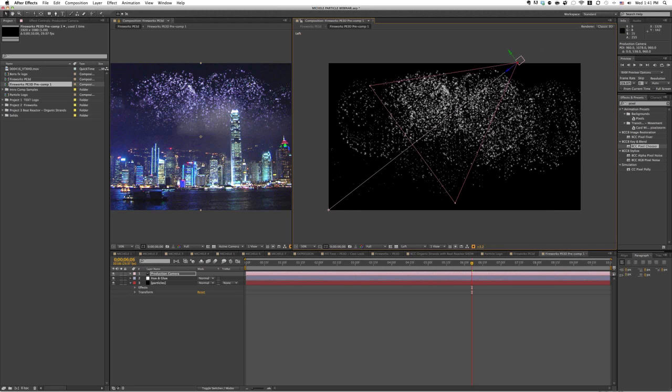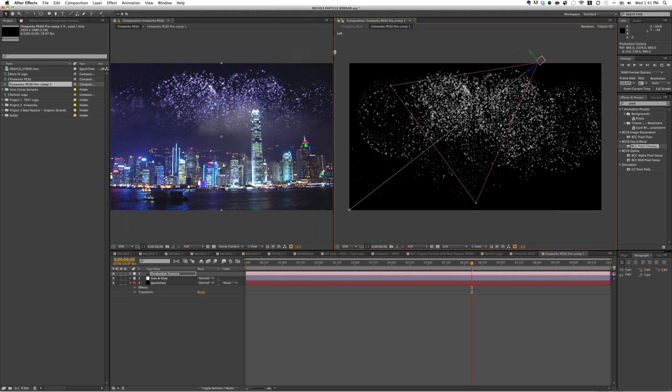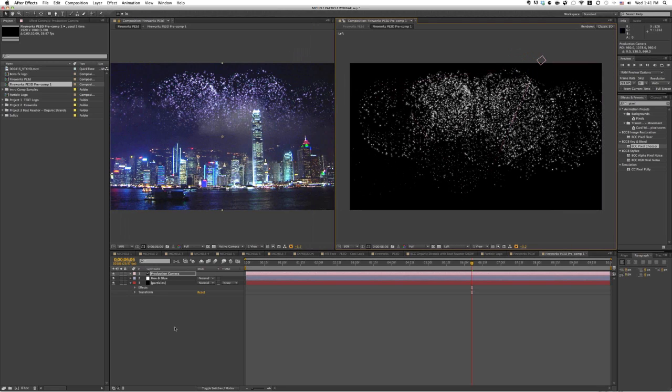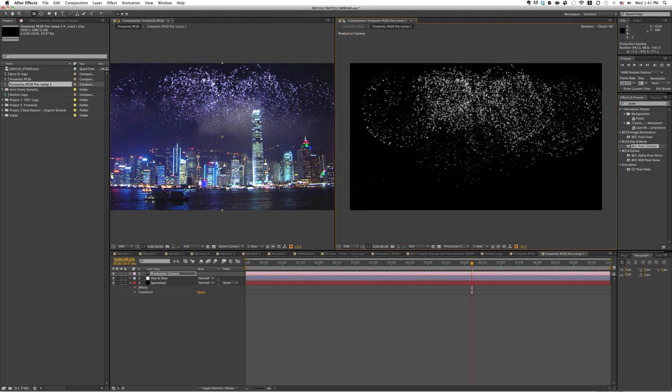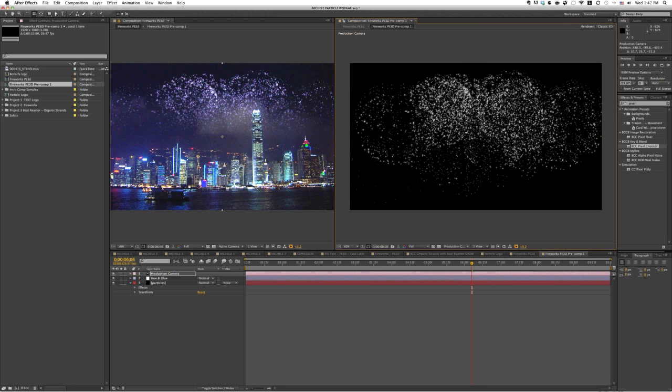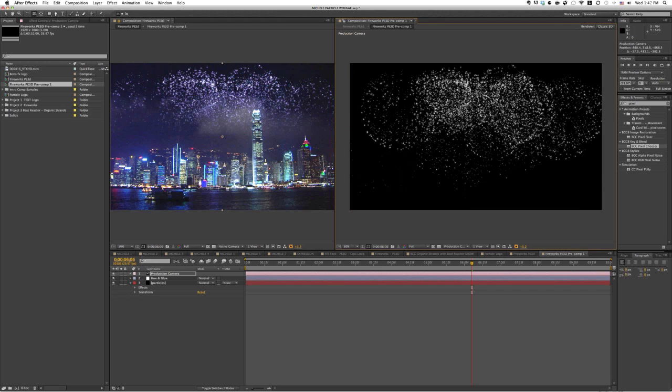So now, as you can see, actually I'm glad I did it this way, because now you can see how that really positions the effect over here. I can also move that camera just a little bit. Just use the unified camera tool. And if I go back to the production camera, and I can move that around a little bit, you'll see how the effect is moving in the other window. So sometimes mistakes aren't that bad, huh? All right, so let me get back to where I was here.